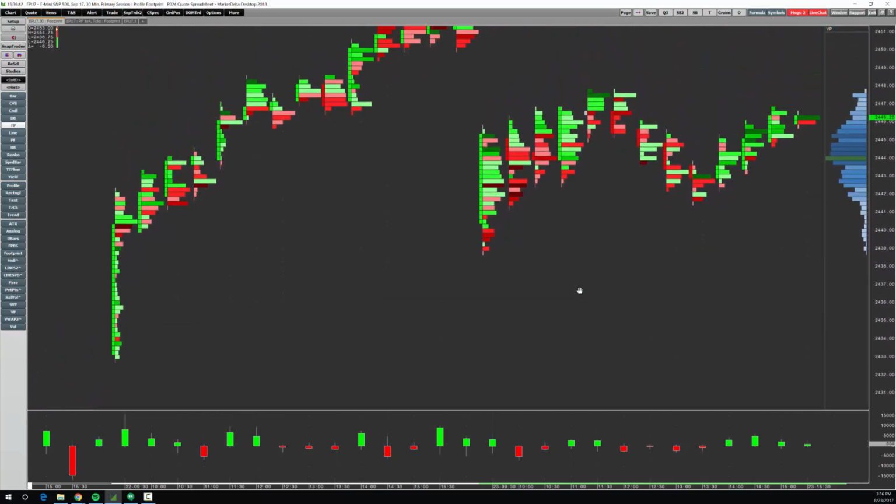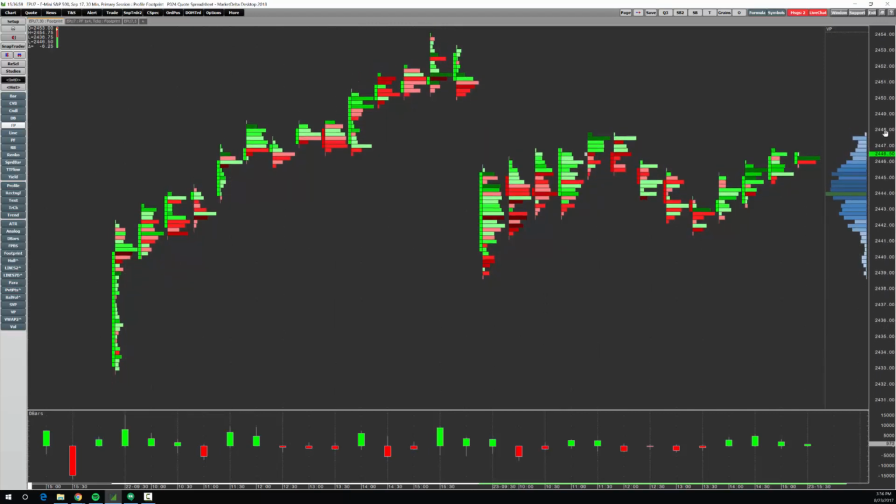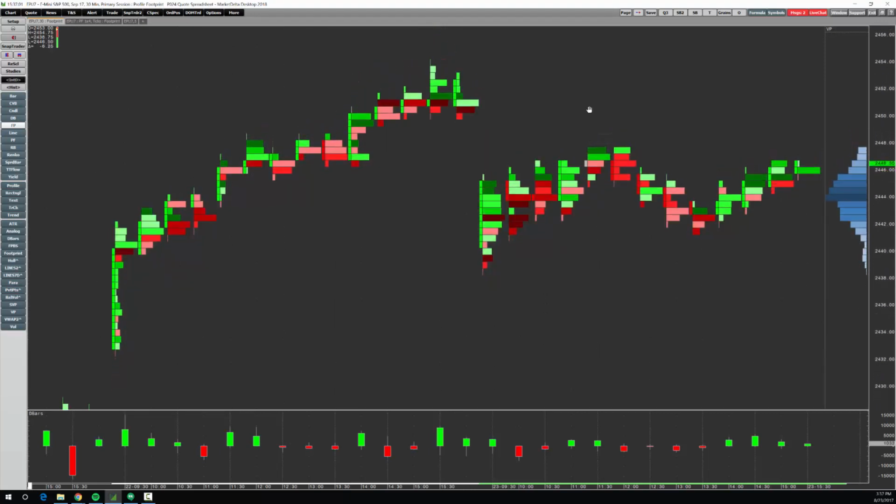Now one of the benefits of market delta, I should have touched on this in one of the first ones, is you can see every price here right now. Every price is represented. However, if I scrunch this down, watch, it'll aggregate. See how it just snapped right there? What it does is each footprint cell represents a couple prices. This is something don't take for granted because you won't see this anywhere. It auto aggregates the data into a footprint, so you still have the data, but it allows everything to fit in here.